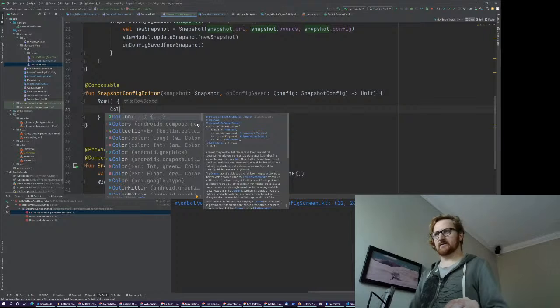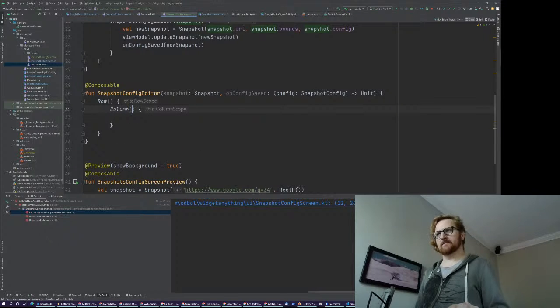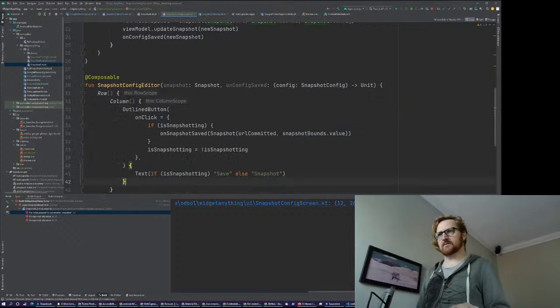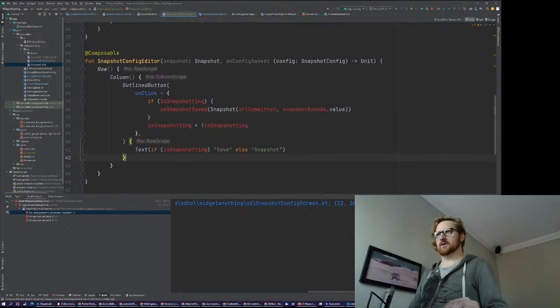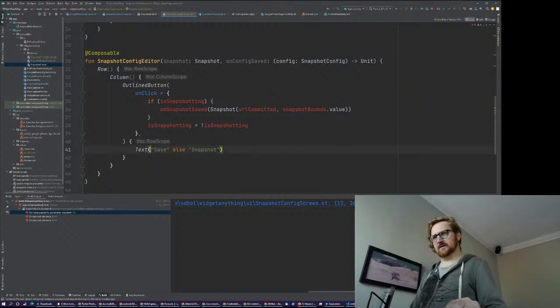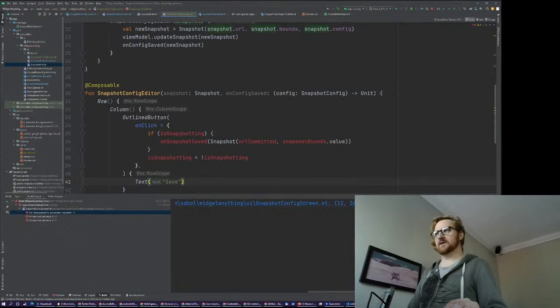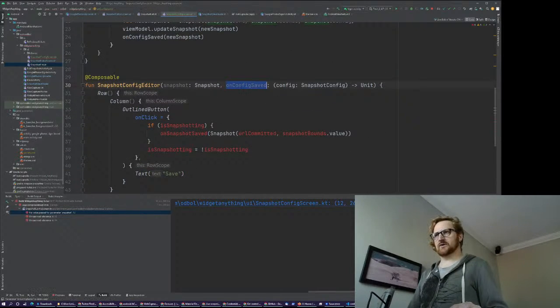So first we will have a column here. Okay, yeah. And then a button that just says save. And when we click on it, we're going to call saved.